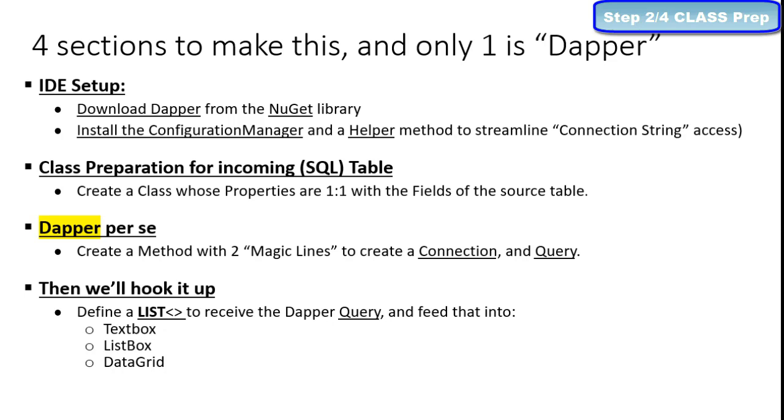Okay, we're back to the big main event. Step number 3, Dapper per se. We're going to create a method, we'll call it data access, and it's going to have basically one method in it initially that's going to say, get me back my customers. I'll tell you what the where clause is, and that little Dapper magical data access method is going to say, fine, I'll create a connection, then I'll do your query, return it back to you in the form of a list, and we're done. Let's do it.